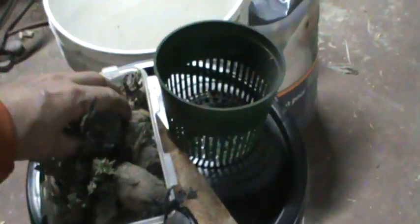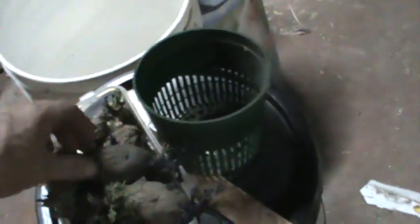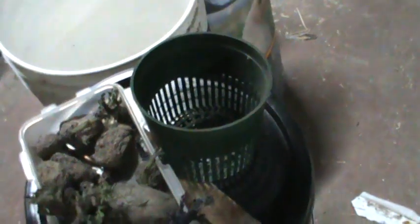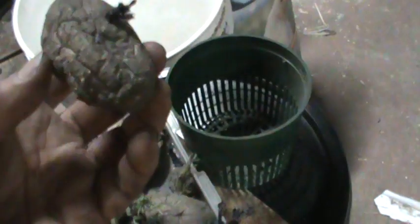Welcome back aboard the crazy train — the crazy Canuck here from Saskatchewan, Canada. So you remember in the last video I found this net pot that I bought years ago for something. And what should I do? Well, I've got some potatoes that have sprouted and I've got a net pot.